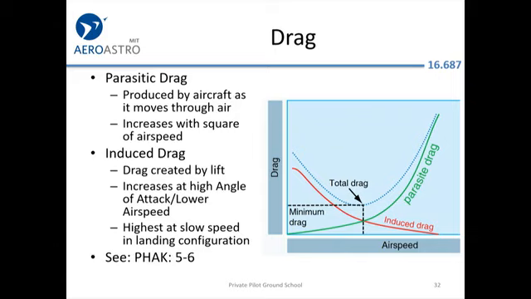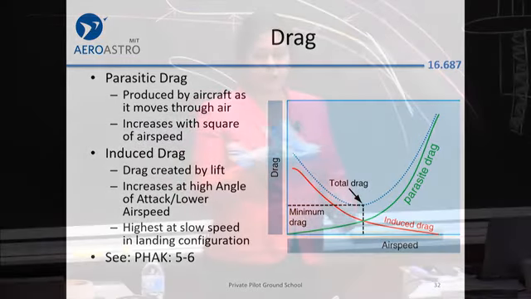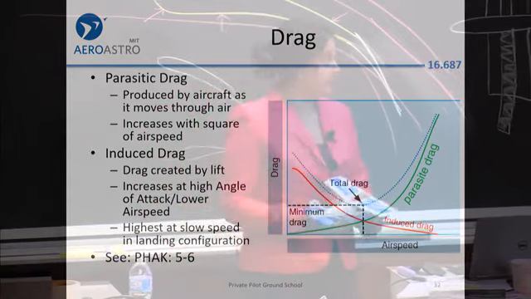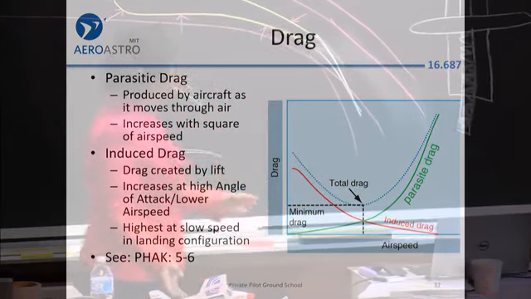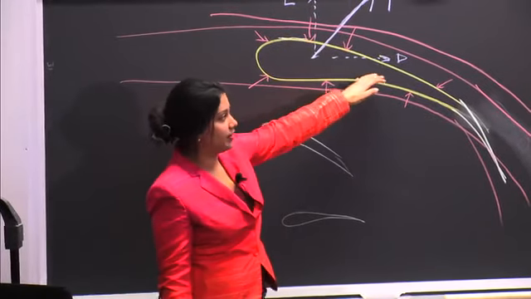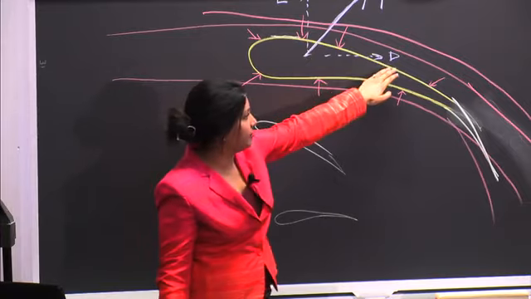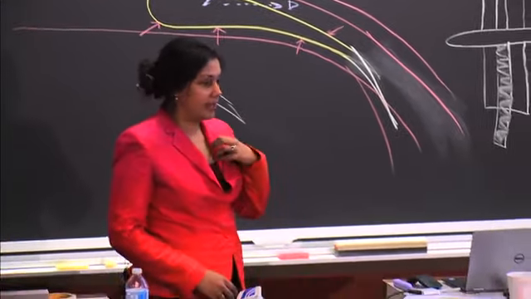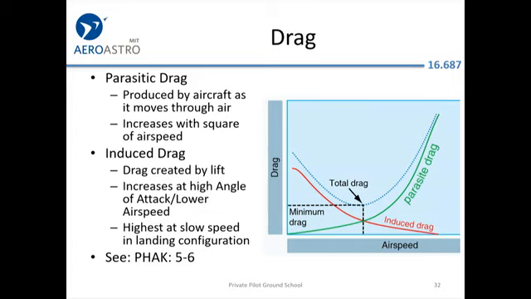So let me also talk about drag. There are a couple different types of drag. One is what's called parasitic drag, or parasite drag. It's basically when the aircraft is moving through the air that you get some kind of resistance to that. That's parasitic drag. Whereas this drag is induced drag, which is the drag that's created by the lift, so this backwards D. And you can see in this figure that the total drag is a sum of the induced drag and the parasite drag.